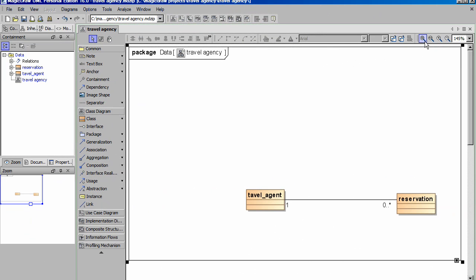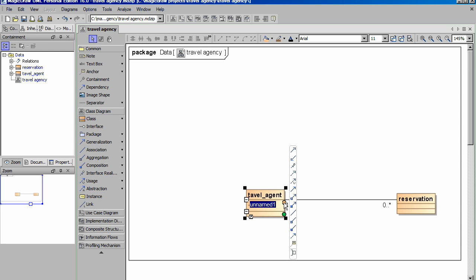Now we're going to add some fields, as we call them in ERD language, or attributes, which we call them in UML. So, again, look at my paper-based tutorial. We're going to add three to the travel agent. And to do that, we just click on that little button there. If you notice, once you hover over it, it says insert new attribute.